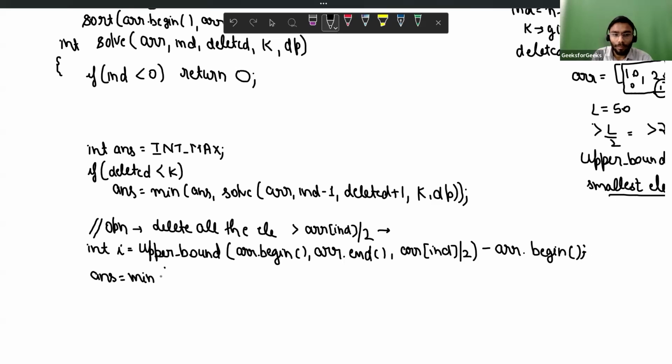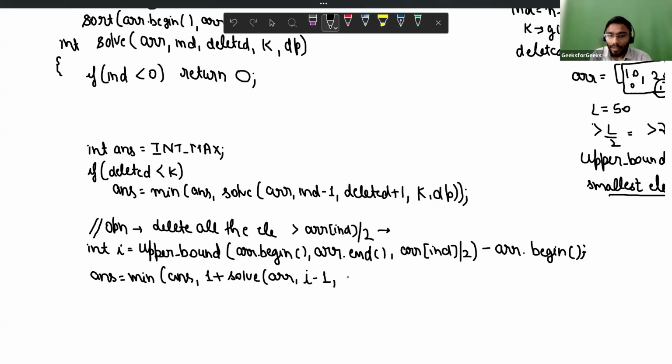of, because I want the minimum, don't forget that. Answer comma. See, I am performing one operation, so I can add 1 to my solve function. What is my operation? What is my function call now? arr. Now this is my i minus 1. This is not index minus 1. Please see, i is the count of elements that are remaining in the array, and what is the valid index? That is i minus 1.